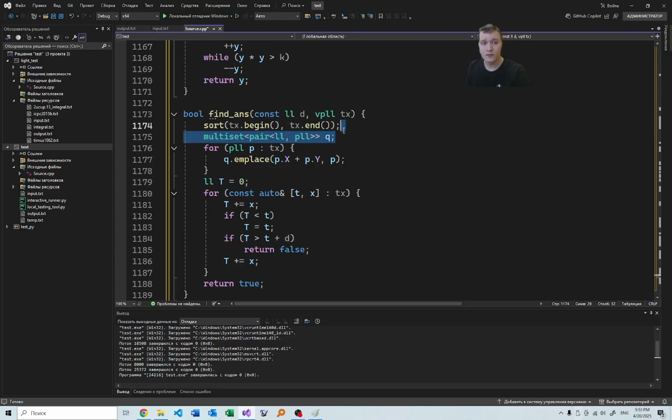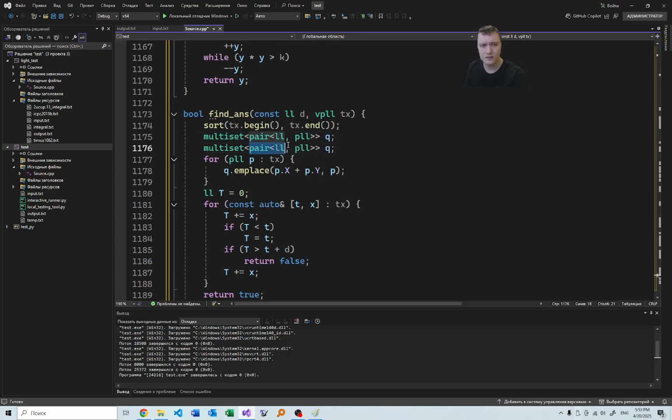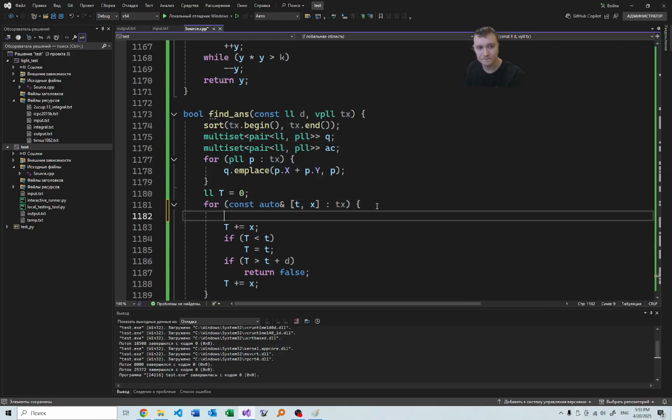Oh, okay, also I want a multiset of active guys. So I have this. Now I want to put it in active guys.